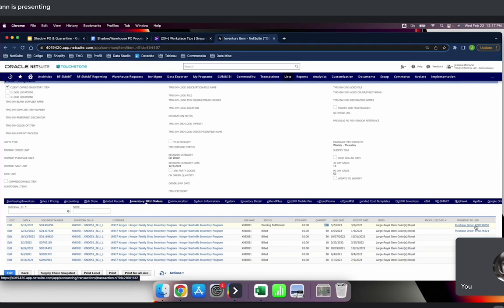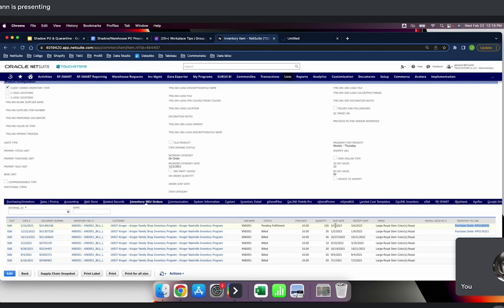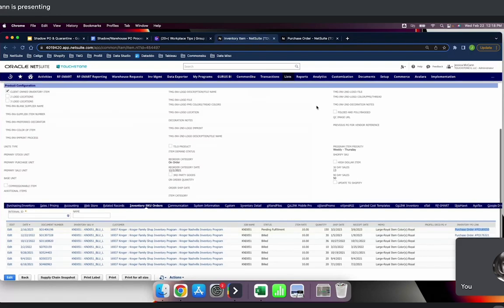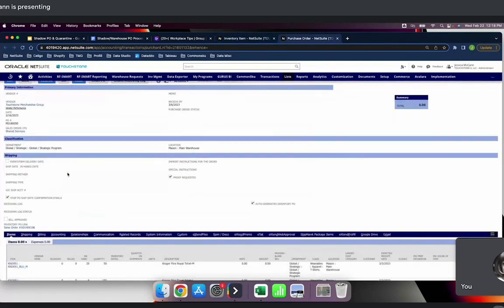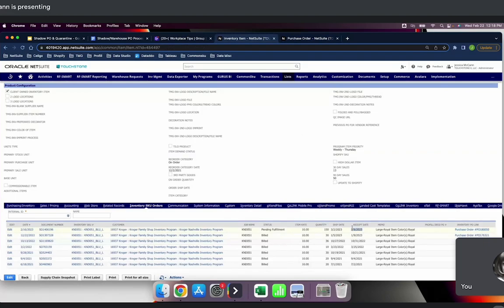From here, we can see that it's 150, and here's the link to the inventory PO. We have a ship date of 3/2 and an expected receipt date of 3/6. So that can be one way to look at more detail: what PO, what sales order, and what time frame my inventory is going to be there. The received by date, 3/6, comes from your sales order. Again, if you change the sales order, it won't update the purchase order. So best practice would be to update both if possible.